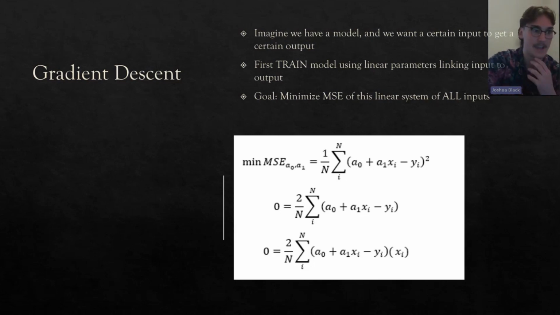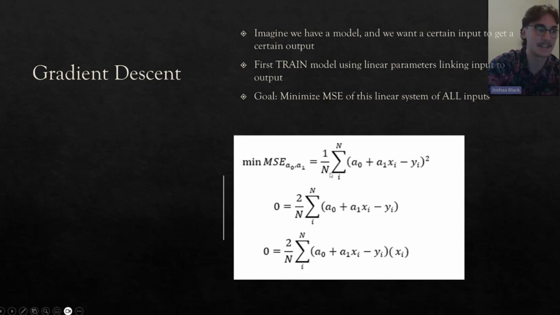So if we had just a linear system here, we wanted to model it as A1 times X. So A1 is your slope, and then A0 is going to be your y-intercept. It models the x that you're predicting against your actual y value. From there, it takes the mean of all of its squared error values. So this is the squared error.